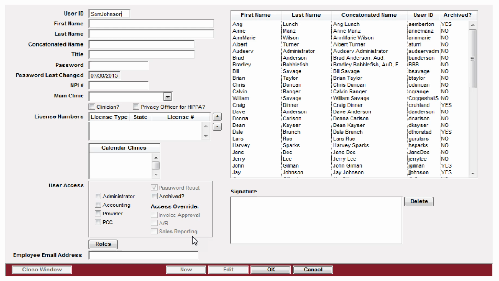Now, as you can see here, I've used a combination of upper and lowercase characters, and you have full control over how you type the user ID. But let me just point out that that user ID is used by that user to log into the application, and the login page is case sensitive. So if you are using a combination of upper and lowercase characters, that's what the user will need to use to log into the application. So I've entered in a user ID.